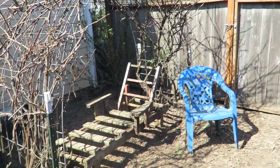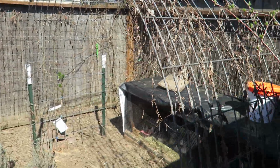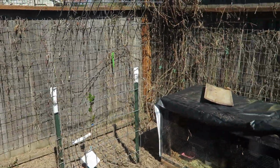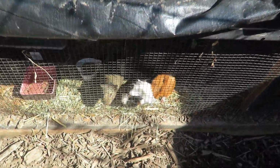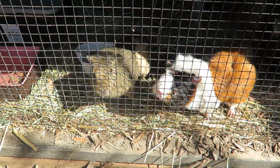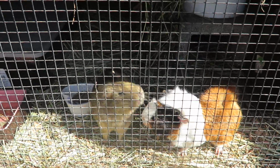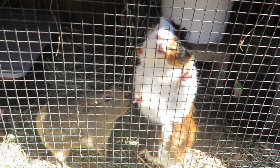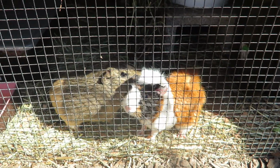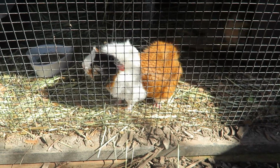So we have honeyberries, currants, grapes, hardy kiwi, fuzzy kiwi, and we have the guinea pig pen. So this is Freddie on the right and Fiona on the left. What? You guys have treats. Did you eat your greens already? Yeah? I might have to go get them some more.